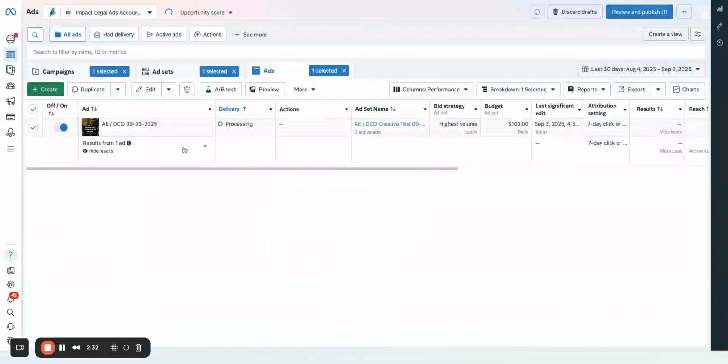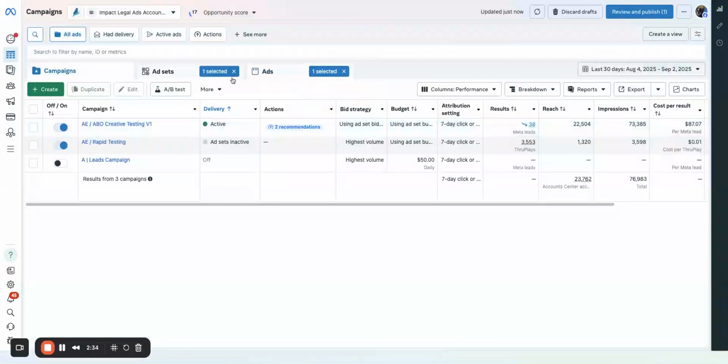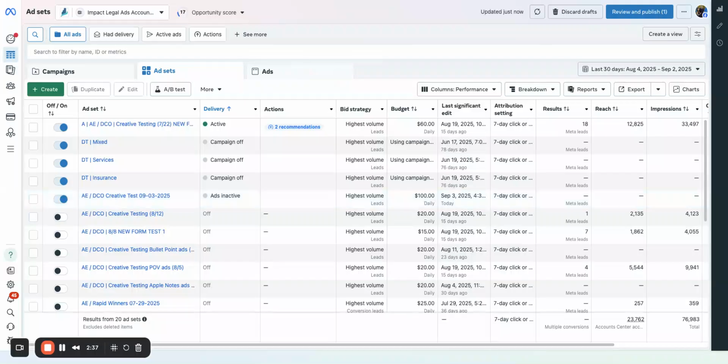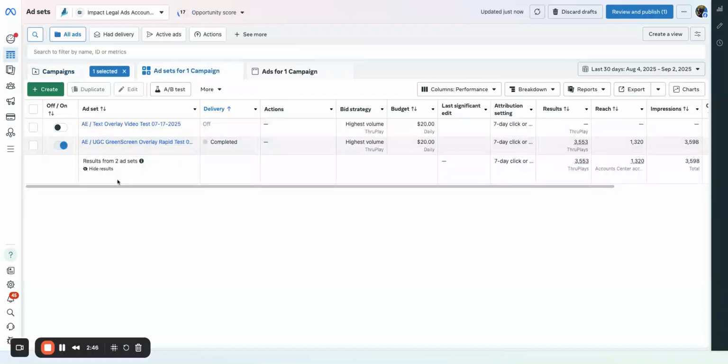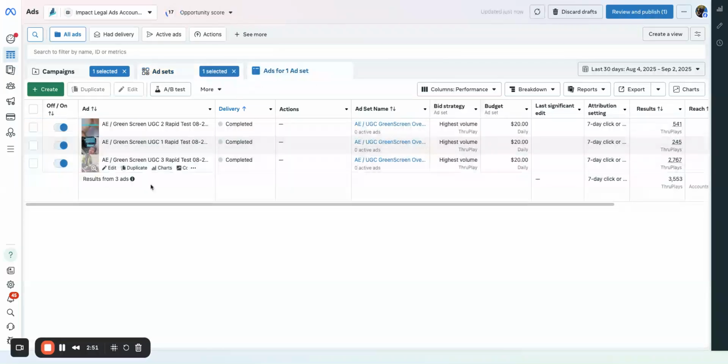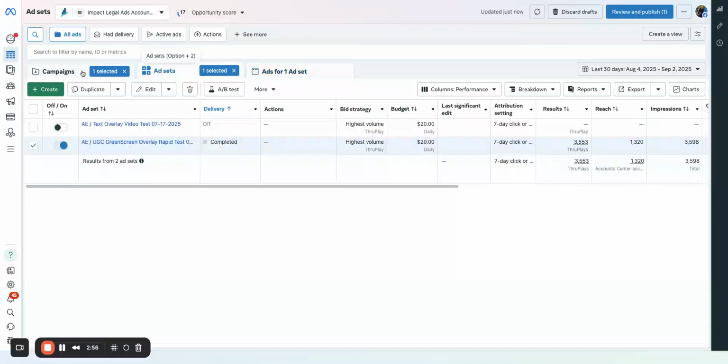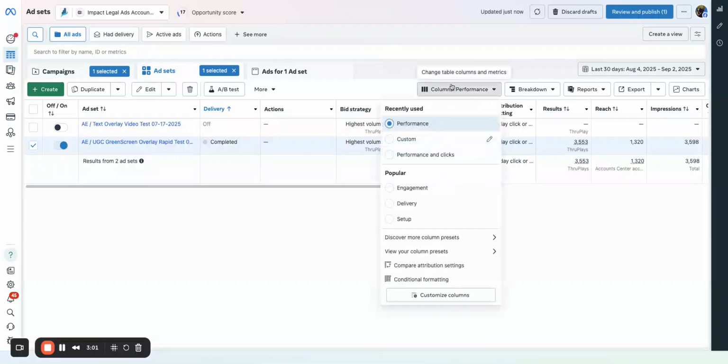Okay. So when we launch our rapid tests and we launch the different frameworks to see which one gets better front end metrics, we don't care about down funnel metrics. All we care about is front end metrics. Front end metrics in a rapid testing engagement campaign consist of, how did these actually perform? I'm going to show you a recent test here on how to set up your view, because you're going to have two custom views to keep things very simple for you, based on how we do this. So you're going to customize the columns, okay?